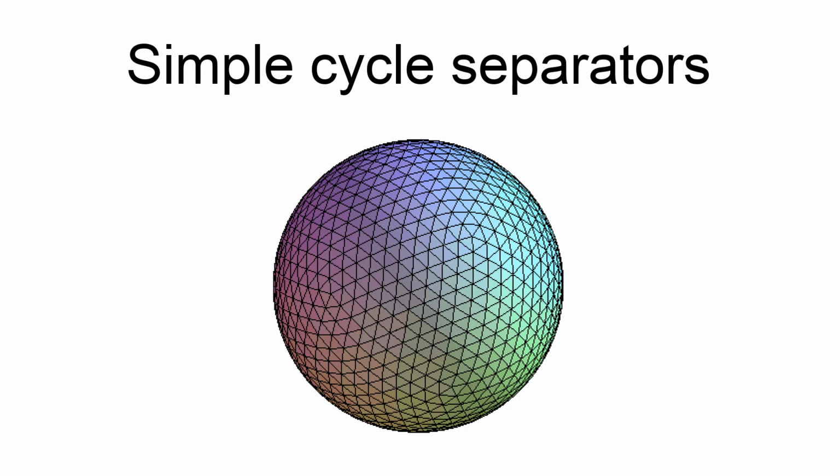Alon, Seymour and Thomas, 1994, prove the existence of simple cycle separators more directly. They let C be a cycle of at most square root 8 square root n vertices, with at most 2n/3 vertices outside C, that forms as even a partition of inside and outside as possible, and they show that these assumptions force C to be a separator. For otherwise, the distances within C must equal the distances in the disk enclosed by C. A shorter path through the interior of the disk would form part of the boundary of a better cycle. Additionally, C must have length exactly square root 8 square root n, as otherwise it could be improved by replacing one of its edges by the other two sides of a triangle.